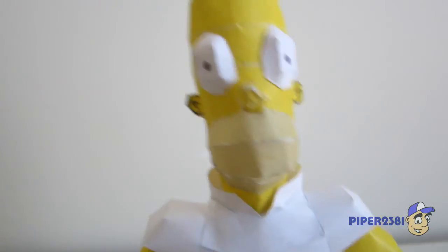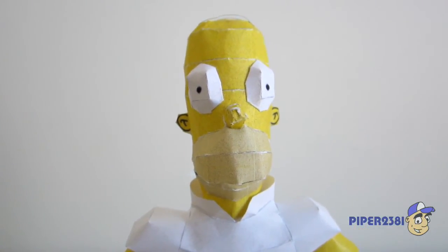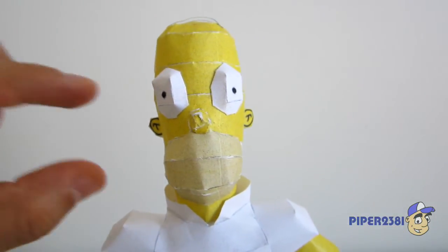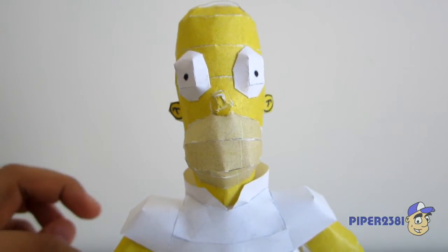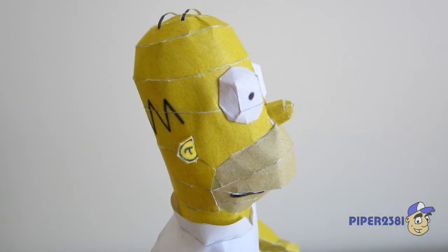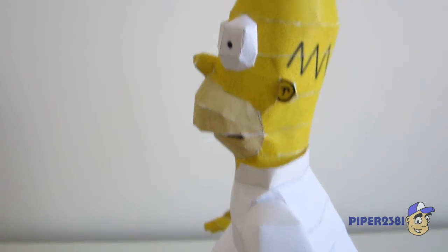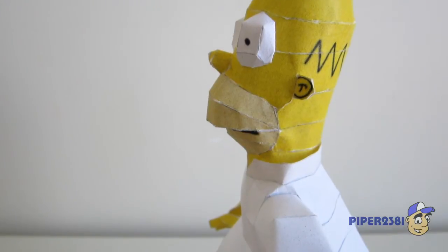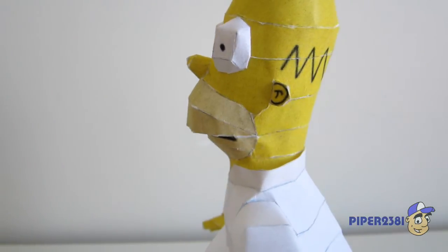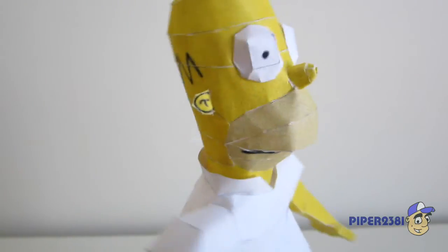And then his head. Now this took the longest because there is a lot of pieces you had to wait for them to dry. I didn't follow the instructions with the head. I actually did the middle and then worked my way up, and then I did the bottom. His eyes are really nice, and I really love his nose. He came out really nice, but I did take my time with that. And that's where I did need the tweezers to help glue everything together. His ears are very nice as well. A lot of detail in the head.